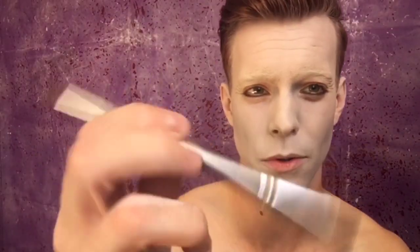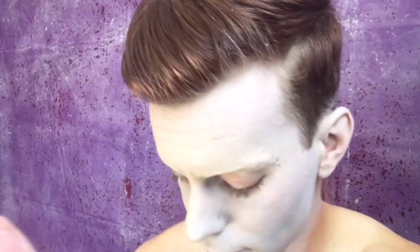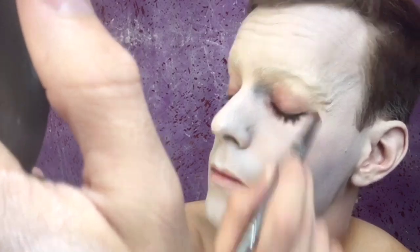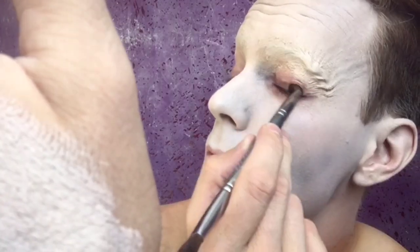Now we're gonna do the Joker eyeshadow. I've got 3 colors I like to use. I've got a maroonish color, I've got a deep dark purple, I've got like a gray, dark gray black ice color. And I'm gonna start with the red one, and I'm basically going to use this dual shadow brush right here. We're gonna use the smaller side. Get that top. Now smudge it down.